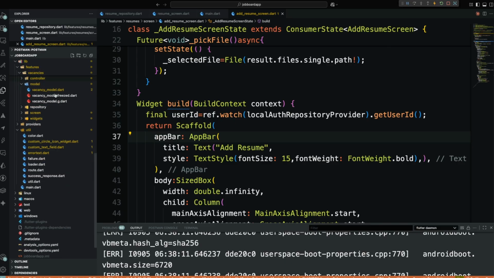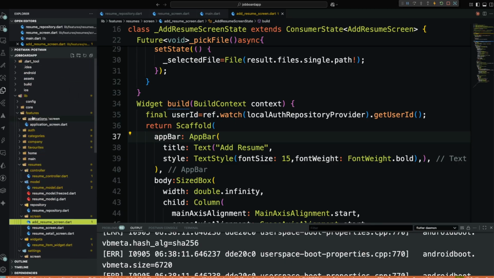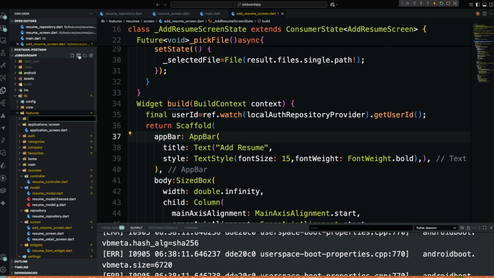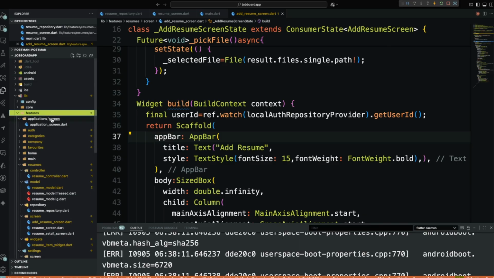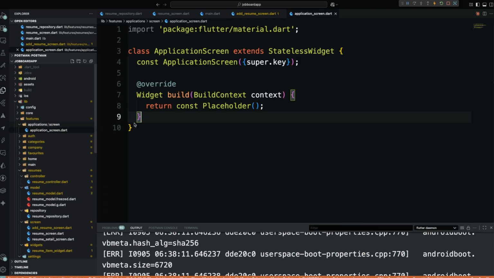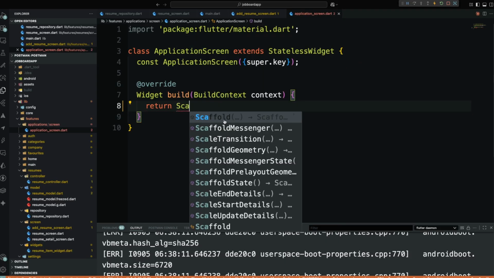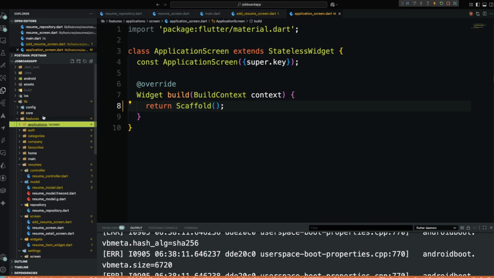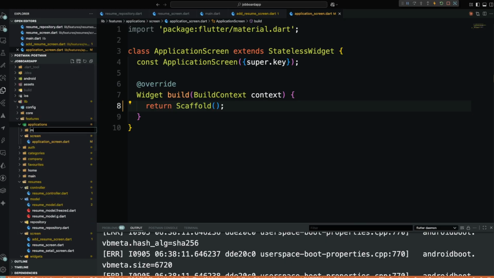Okay, so the first thing that we need to do is go inside our features folder and create another folder. We already have a folder called applications, so what we can simply do is change this to a scaffold widget. And then let's create another subfolder inside our features folder.